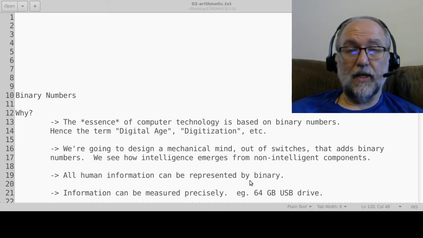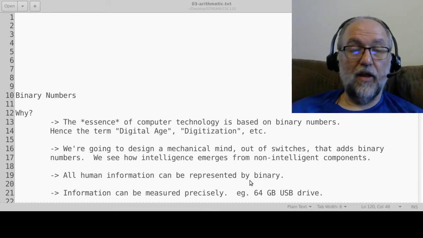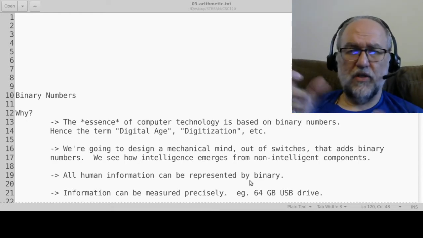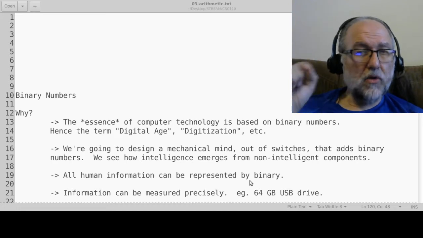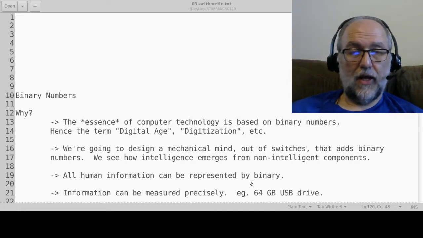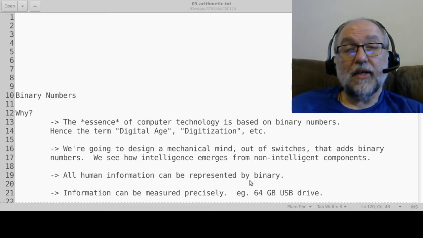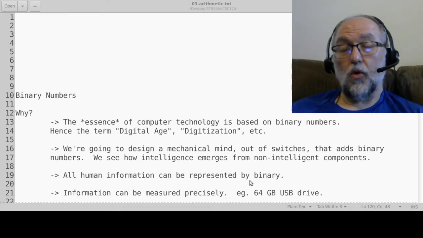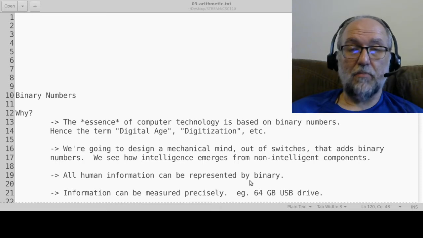The other thing that can be represented as binary are letters, like letters in the English alphabet. All alphabets, not just English, including the various kinds of symbols that they use, like in Spanish you have the tilde over the n and things like that, or accent marks. Even writing systems that are not alphabet based, like Chinese and so on, all of that could be represented as a sequence of ones and zeros.